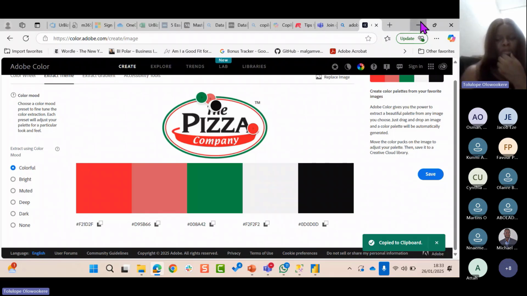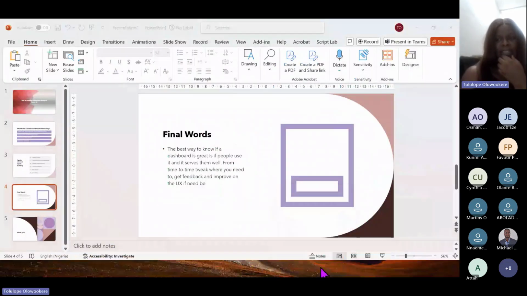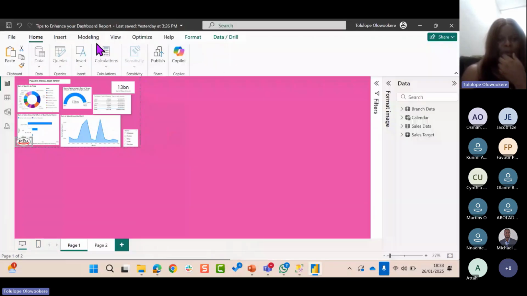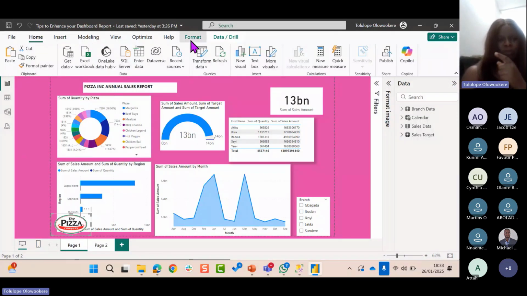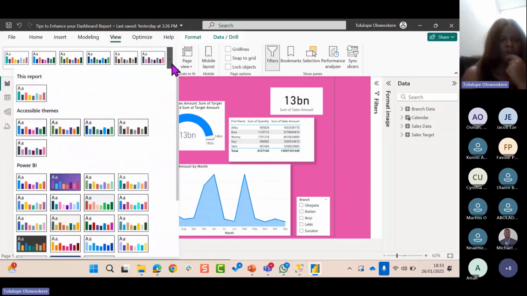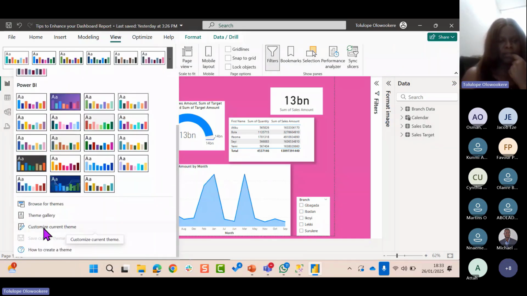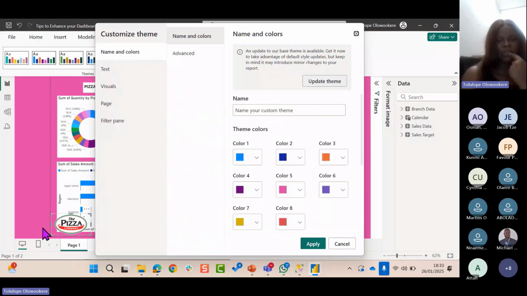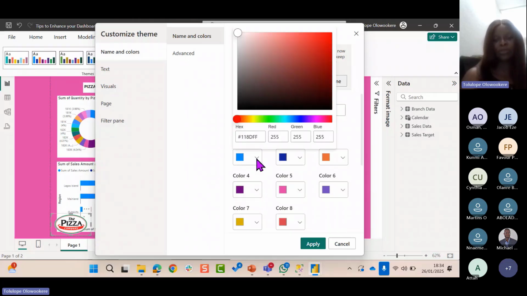Then you go into Power BI and you're going to format or edit the theme you're working in. So you go to the view tab, then you should see customize current theme. Once you click on that, you see all the colors in the current theme. Those are the colors that are applied in this dashboard or report at the back end. So you can rename those colors. Remember I copied that code. I'll just paste it here and then it gives me the correct color.